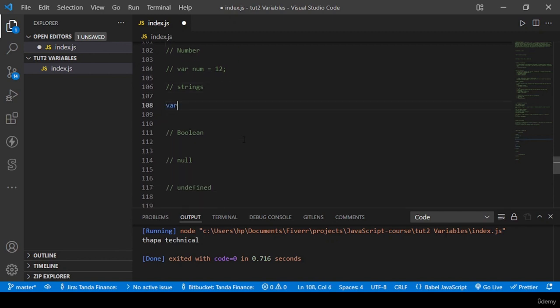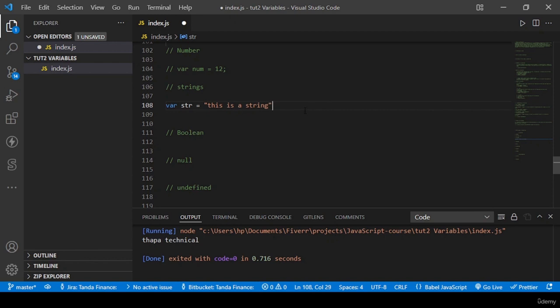Let me show you. If I declare here a variable called str, in strings, what we do is put the quotes, okay? Then inside those quotes, we write our data, okay? So I will write this is a string. So that's how a string looks like.